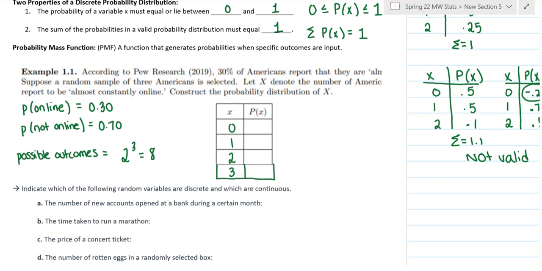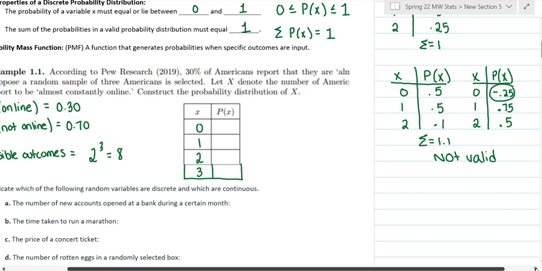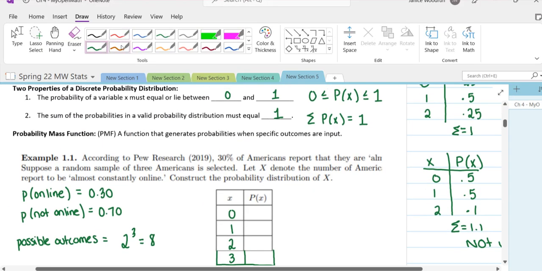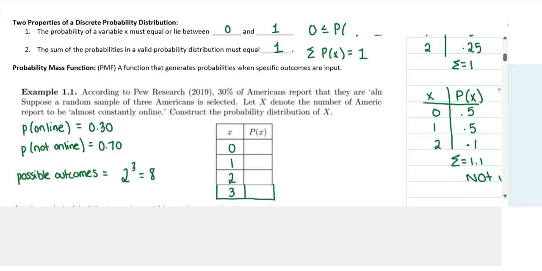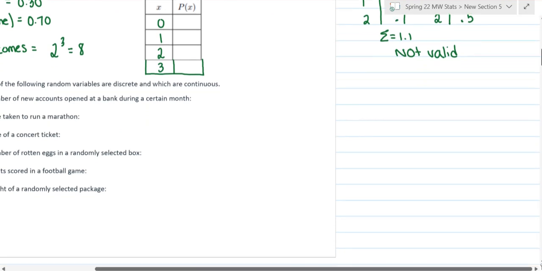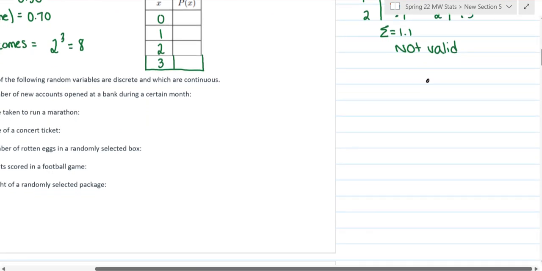Okay, now to figure out what those outcomes are, I should have given you a lot more room. I'm going to go to another page and draw a tree diagram for this. Okay, so we can figure out what those outcomes are going to be. Actually, I want this to copy over on the notes, so I think I'm just going to go over here. Okay. So let's think about this. Okay, remember the tree diagram? We can select our first person, and they can either say that they are online or they are not online. So O for online, N for not online.